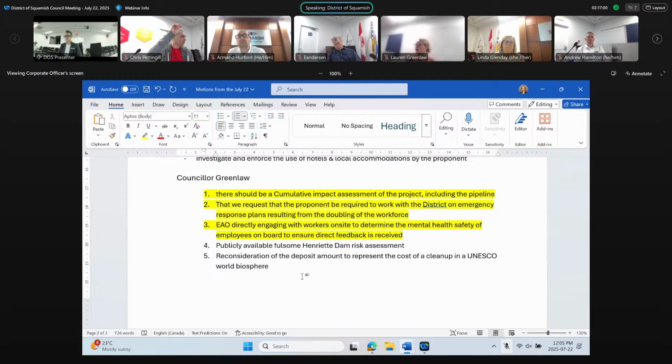So how about that a Folsom Henrietta Lake Dam risk assessment occur? Well, it has to be a bit stronger than that. It has to be available to the regulatory bodies and preferably publicly accessible as well. Because right now Woodfibre is saying, oh, we did that, but we can't actually see behind the curtain and see what they actually looked at. And so we don't really know what information is being assessed. Do you know what I mean?